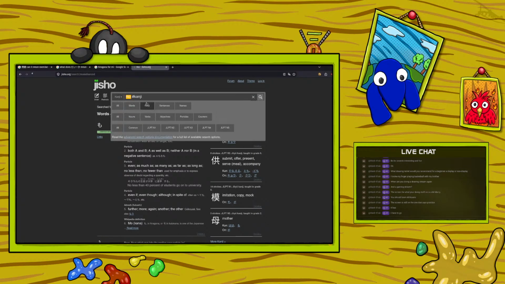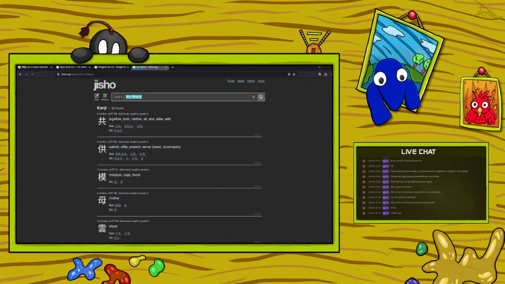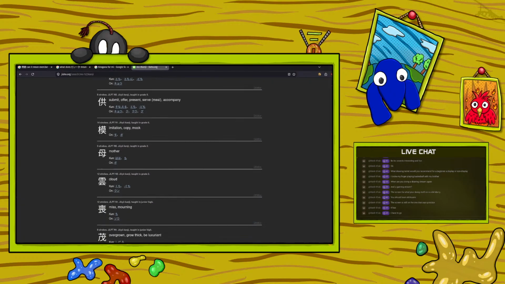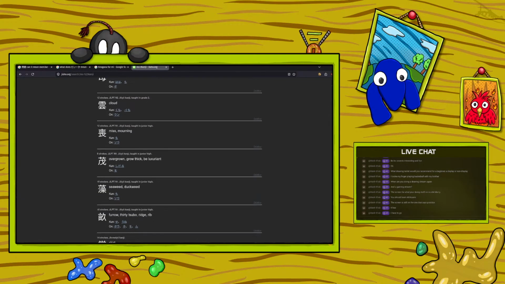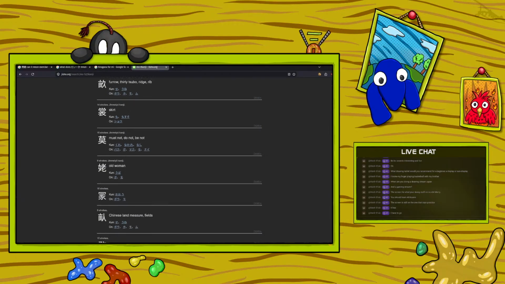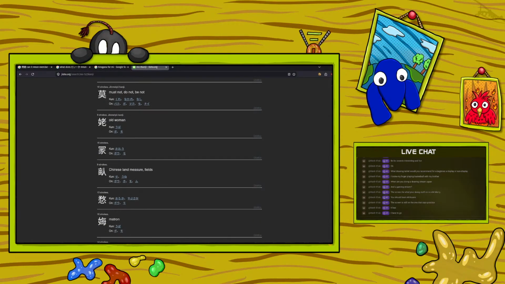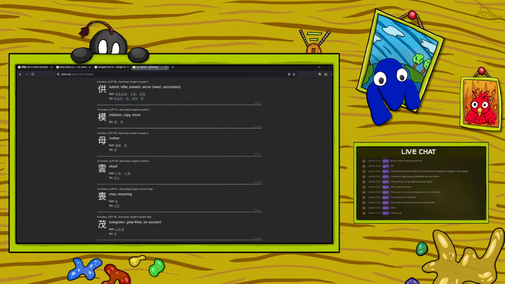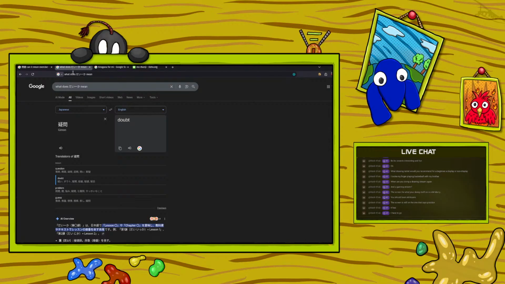Not all. I need the kanji version of Mo. Alright, what do we have here? We have that. I need to look for the eyes, which isn't here. Interesting. So what I have is already the first bit, so I know that it's gonna be that. So I have Gmon.